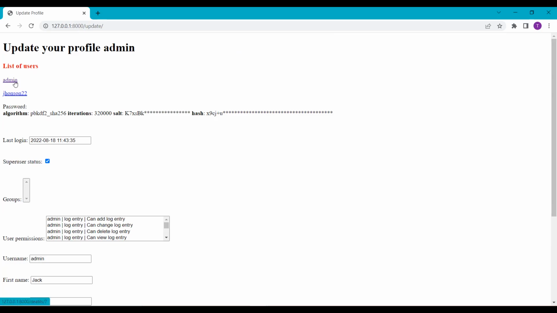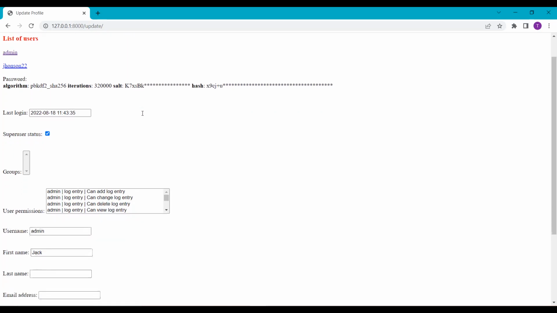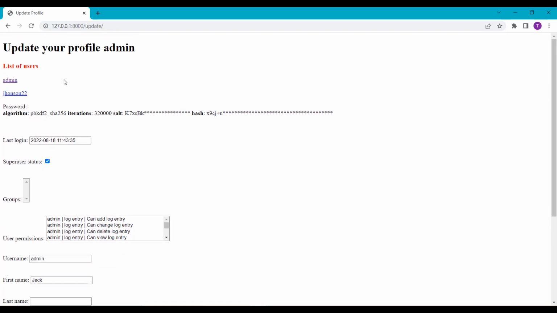The first user is admin, which is the superuser, and it shows the next user with the name Johnson22, and you know that we have created a user with the name Johnson22. So with this we learned how to add a list of the users on the admin profile page so that the admin can see all the users.